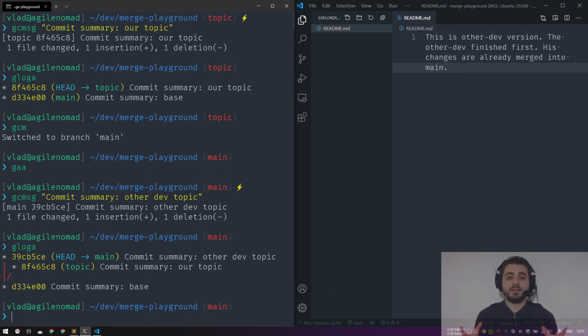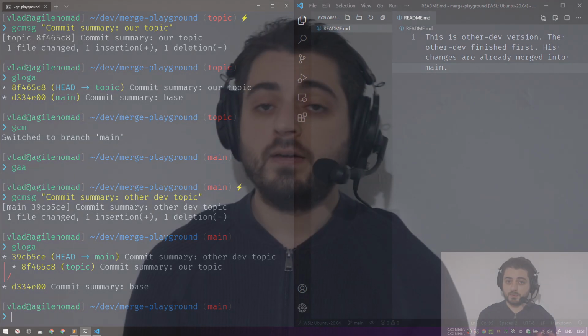All right, so we constructed a perfect example for a conflict, but before we actually attempt the merge, let's talk about merges and merge resolution mechanisms. There are always two steps. The first one is you allow your version control system, which is Git in our case, to attempt to resolve all the merge conflicts automatically for you.